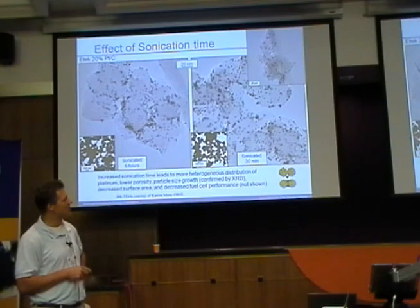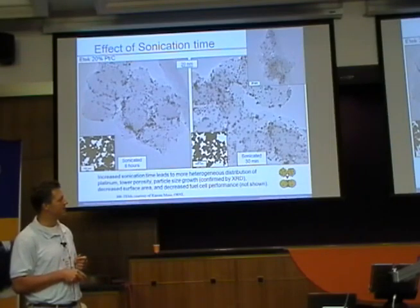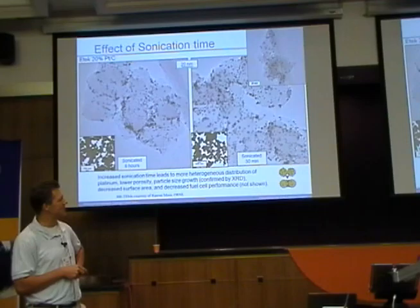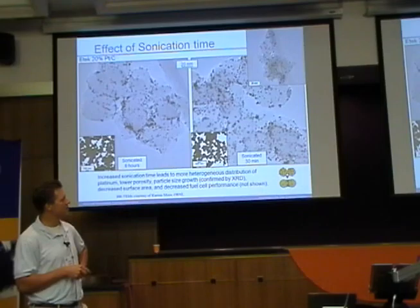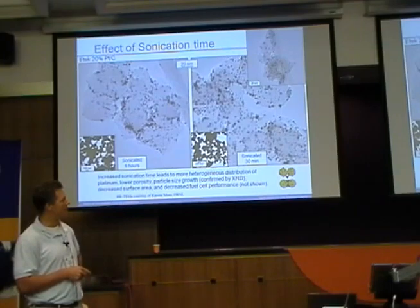But if I keep doing this for another 5.5 hours and sonicating, what I see is that the ionomer keeps moving around the surface of the polymer. It drags all of these particles into kind of the places in between the agglomerates. And the electrode structures for these things aren't the same either. So it densifies the electrodes. This white space, these fractal patterns, are basically the pore space, and the darks are the solids. And this is what happens for a typical electrode, and this is what happens when the electrode is sonicated for a longer time. These structures are extremely important for getting the reactants in and getting the products out. And what happens is that they change between the two, as well as where the platinum is.